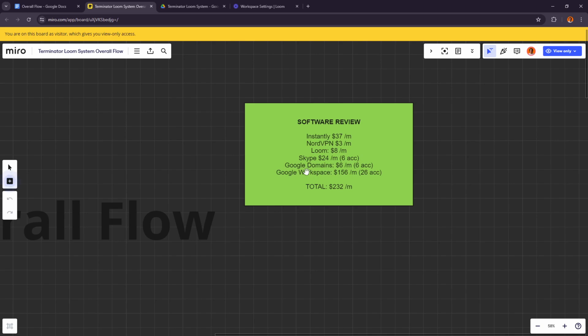Once that is done, for Google Workspace, it costs $6 for the starter pack. So $6 times 26 accounts means $156 a month. But in India, we have this at 150 rupees an account. If you buy 20 accounts, that would cost you like 3000 rupees. If you buy 26 accounts, that would cost you somewhere around 4000 rupees. So that's the total cost: right now it's 4000 rupees at max on emails or Google Workspace. Once that is done, you also need to buy NordVPN and also Loom at $15 a month.